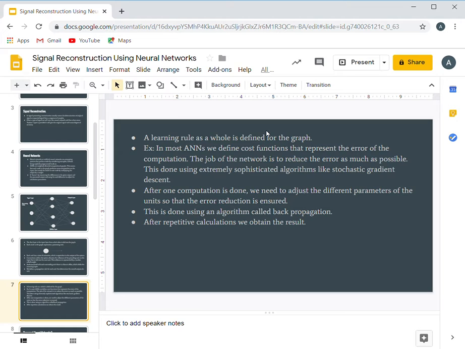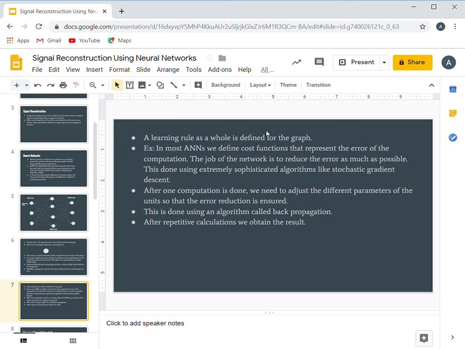We take any point on the curve and we observe the slope. Now we move in the opposite direction of the slope. Eventually we will find the minimum of the curve. Now, this minimum is not necessarily the global minimum, it could be a local minimum, but what we need is to reduce the error as much as possible. Our job is not to find the global minimum, but to find a minimum so that the solution is stable.